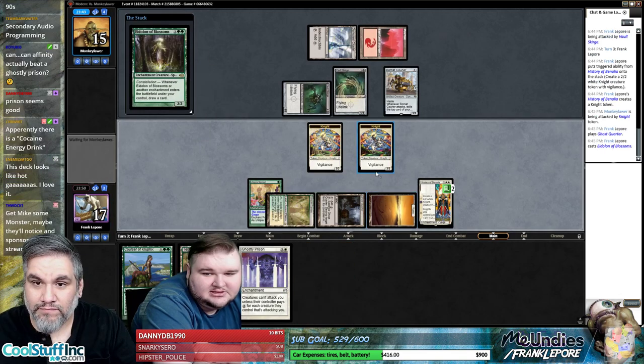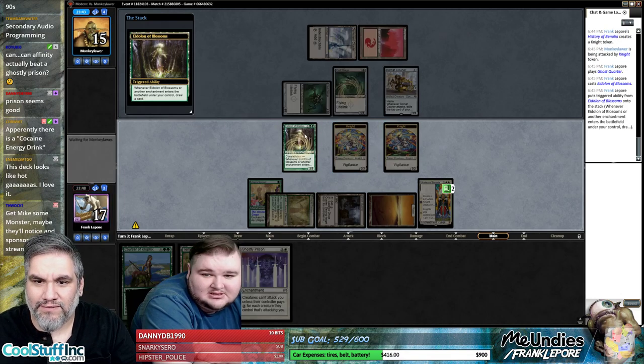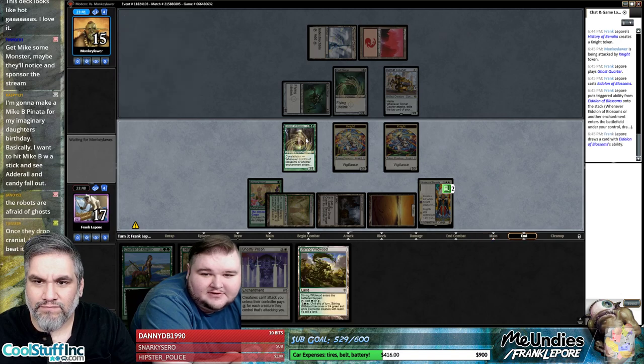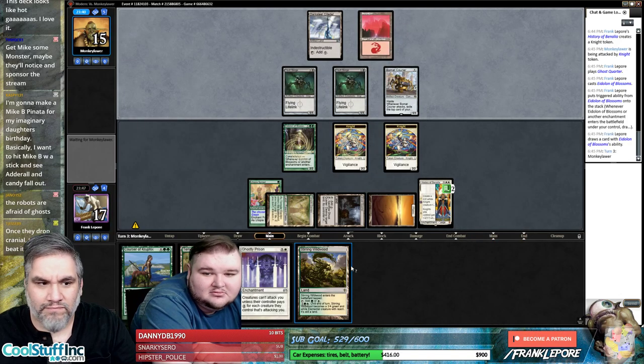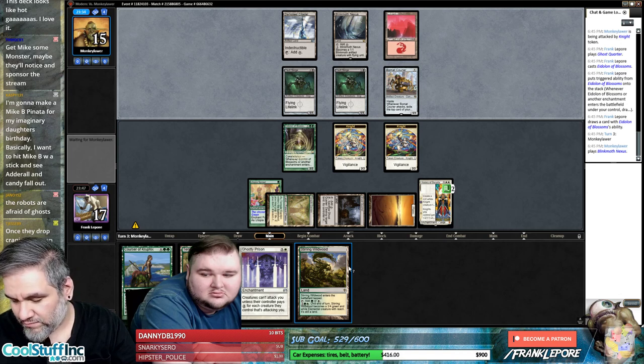Your most brutal draw is a Skull Clamp. Or not Skull Clamp, but the Cranial other one. Plating, yeah. But even then, it's still 1, 2, 3, 4, 5. It's not dead. Well, all right, so they have a land.